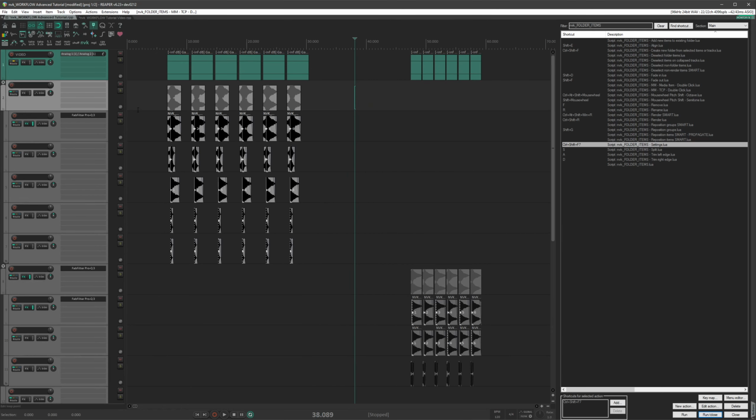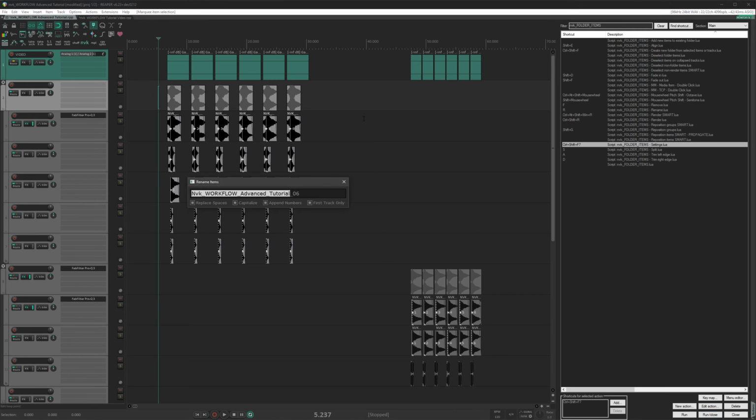Now that I have folder items created, I just want to quickly talk about what folder items are. Folder items are essentially blank items Reaper allows you to use to render your assets. When you render these items, they take into account all sends going to that track. And when you create a folder, it automatically assigns all these tracks as sends to this parent track.